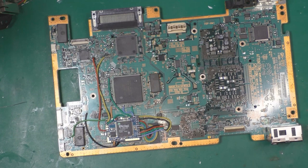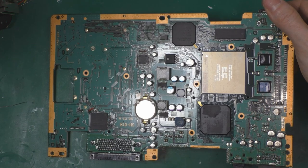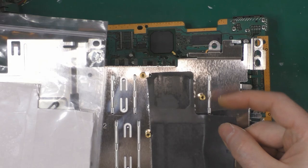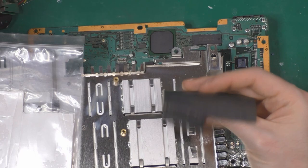So yeah, we'll reassemble everything, and I will change the battery because I don't think I'm going to reopen the console soon enough. Now I have redone everything. And we'll change the pads here, which are getting a bit old. I'll buy a new one, though I'm not even sure this is going to work anyway.